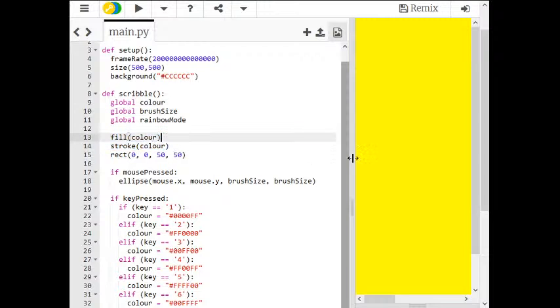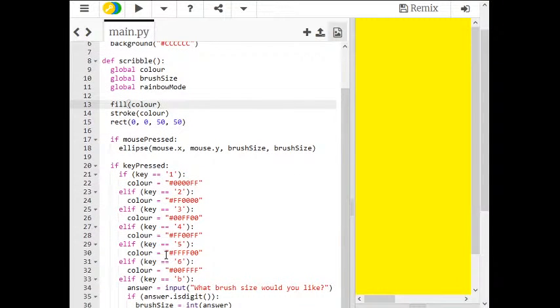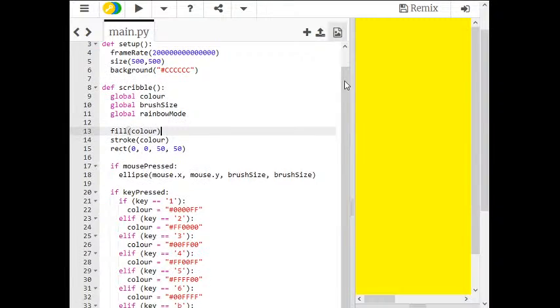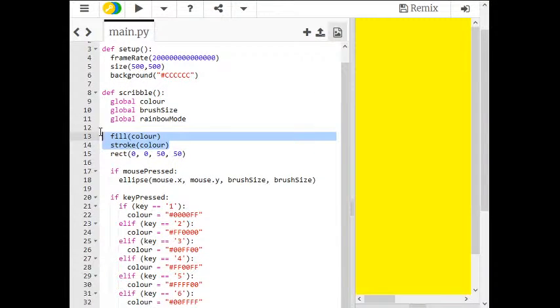At the moment, color is set by whatever number key you press on the keyboard. So I want to add a new bit of code around these that says if rainbow mode is on, then change color to something else, else don't. This is going to apply to these three lines here.